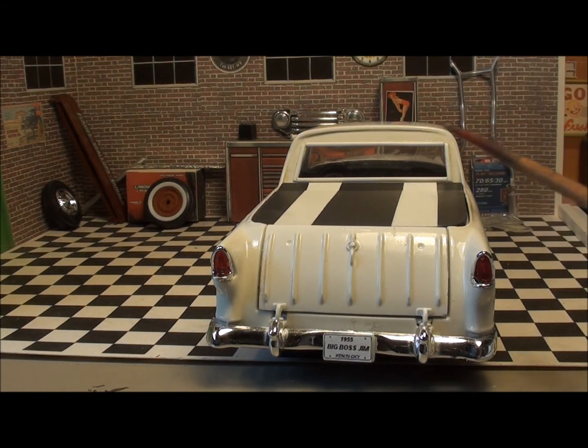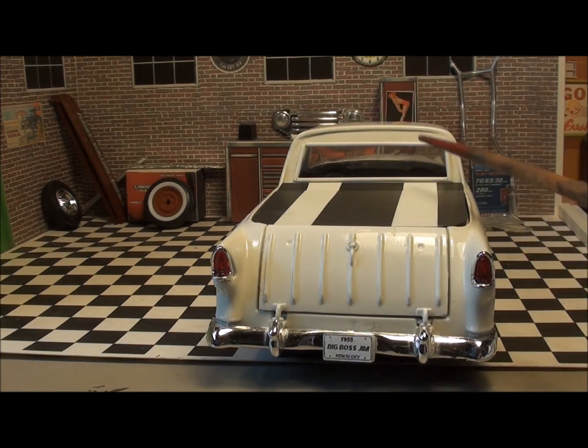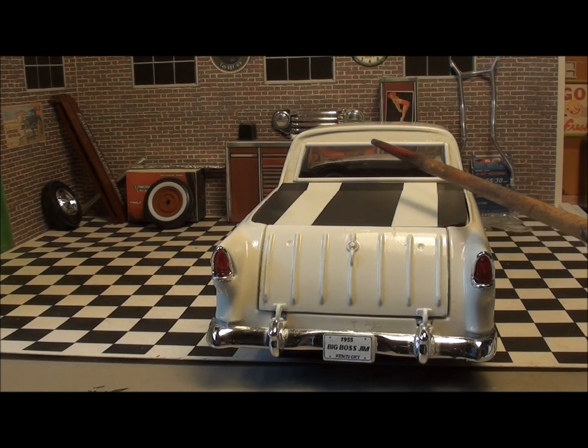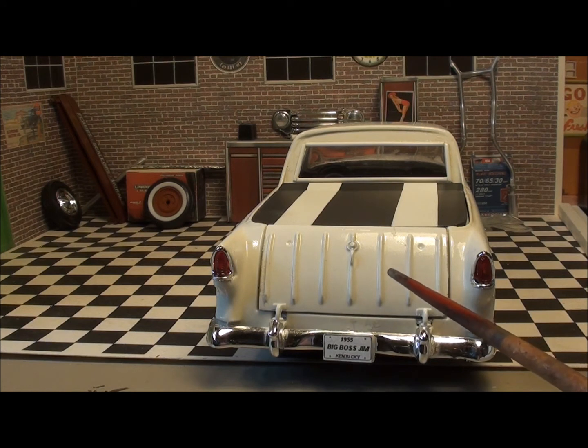When I turned Casper into more or less an El Camino — that's one of the things they used to like to do on these models because they had the perfect lines for it — I was using the rear window from the tailgate for the opening here. It just didn't look right; it wasn't wide enough. So I made the opening wider and made my own moldings out of half-round styrene. I also decided to stripe it and got it working fairly well.